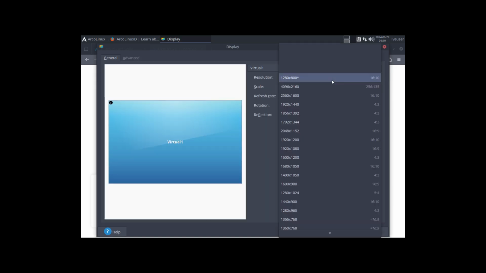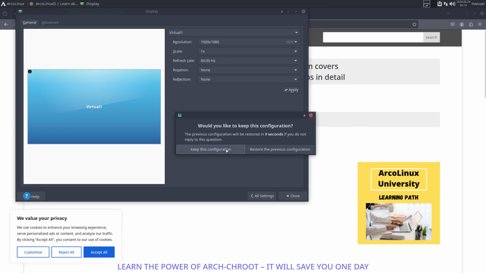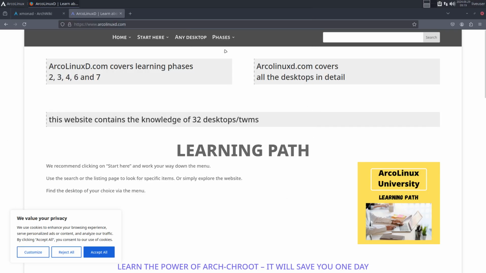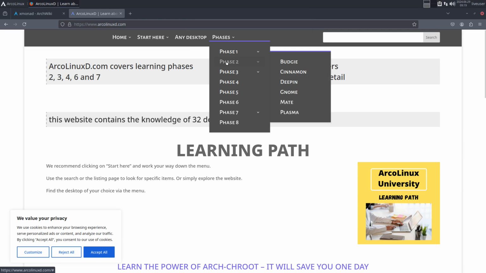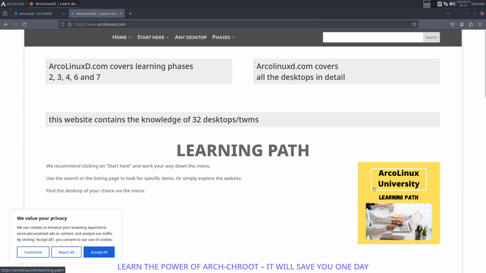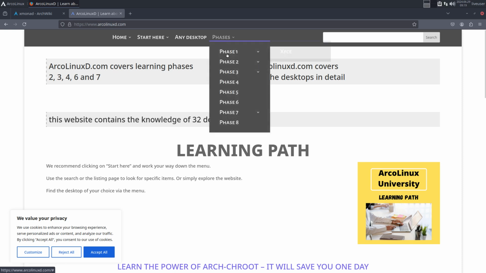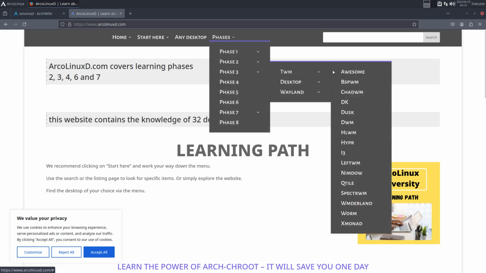Display, that one, apply, sure, close. Phases, what is it, right? This phase 1, ArcoLinux University, have a look what the vision is, but it's a tiling window manager, and all the way at the bottom is Xmonad.